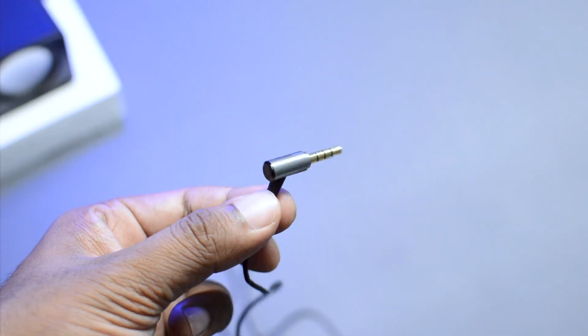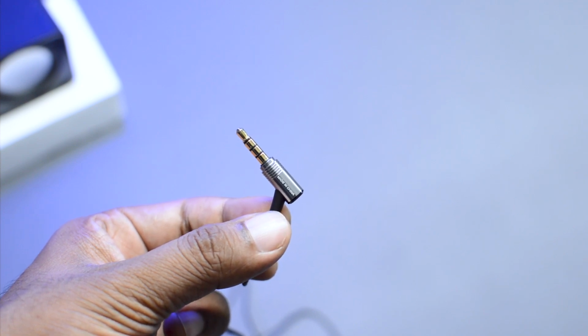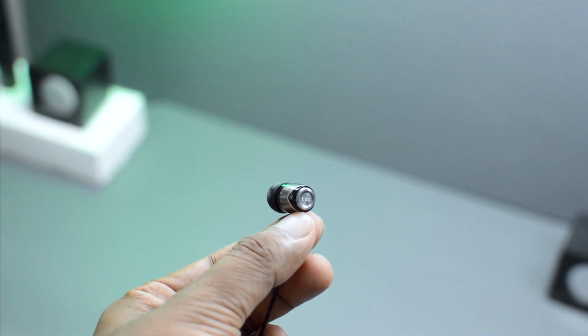And then finally, at last, you will get a 3.5 millimeter gold plated jack, which is fitted at a 45-degree angle. So that was all about design and construction, and let's move ahead with the quality of the microphone.